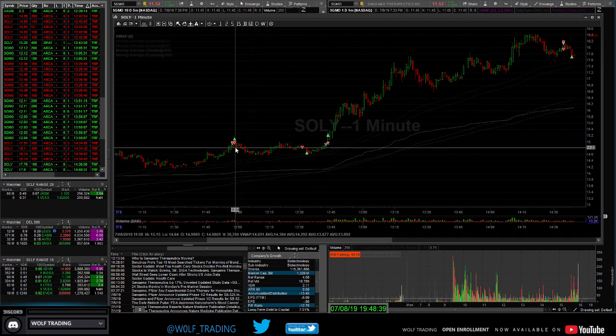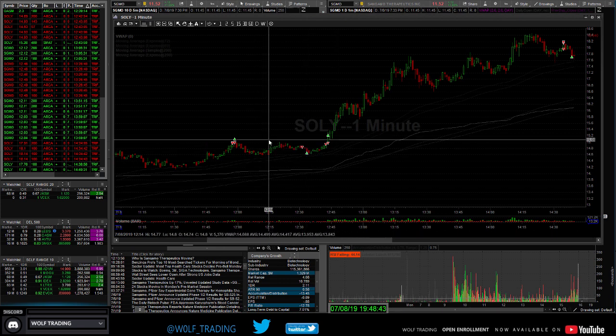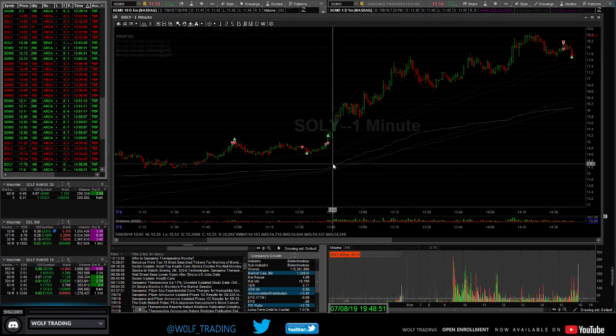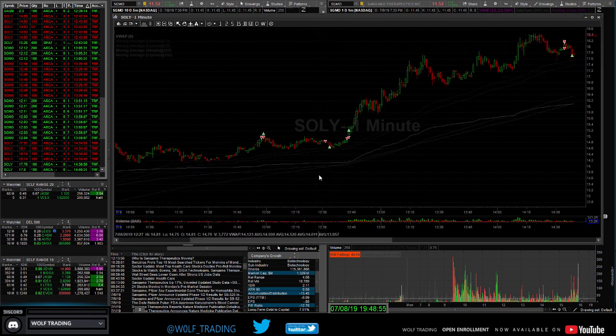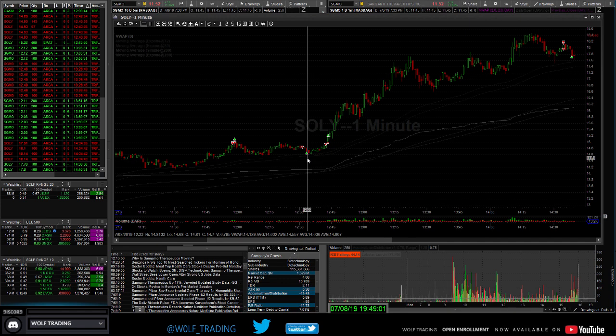And I'm thinking that is just a red flag for me. That might be a fade continuation, so I give it another shot against this potential higher high. And now we get a little bit of a flush, and I just don't like how the tape looks on this flush. There's a lot of small prints on it, and the speed of the tape looked manipulated to me. I just did not like the order flow, so I scalped it.